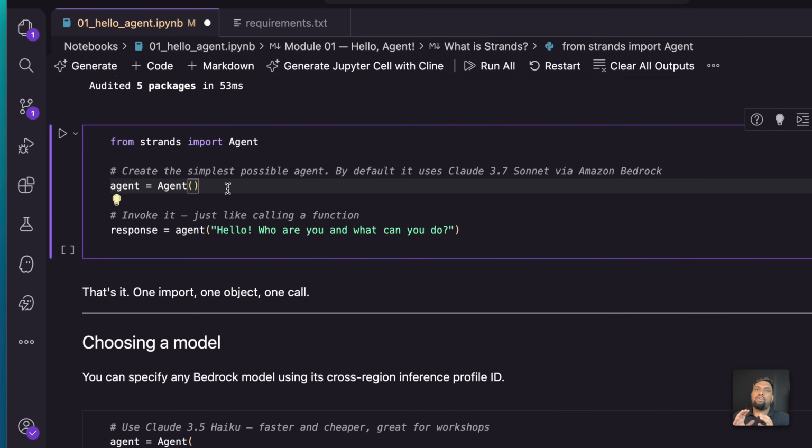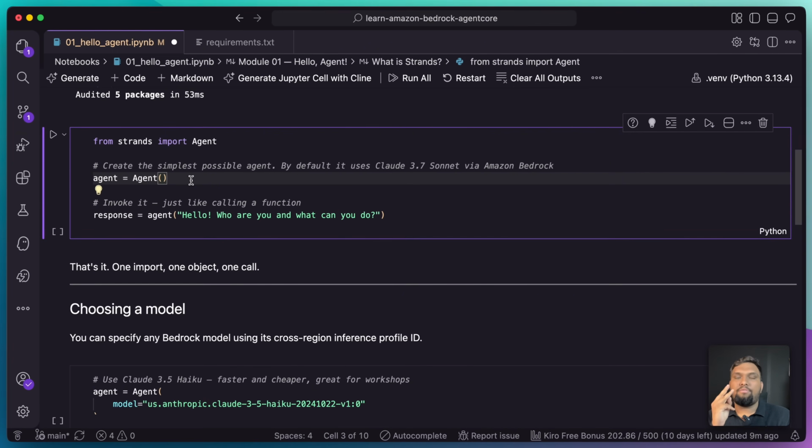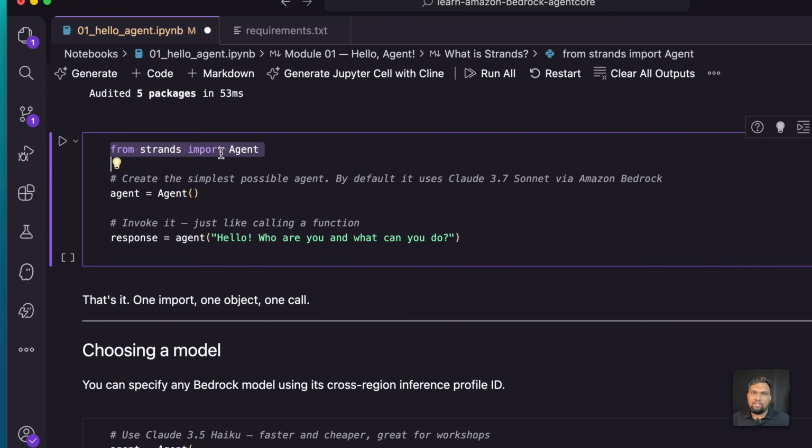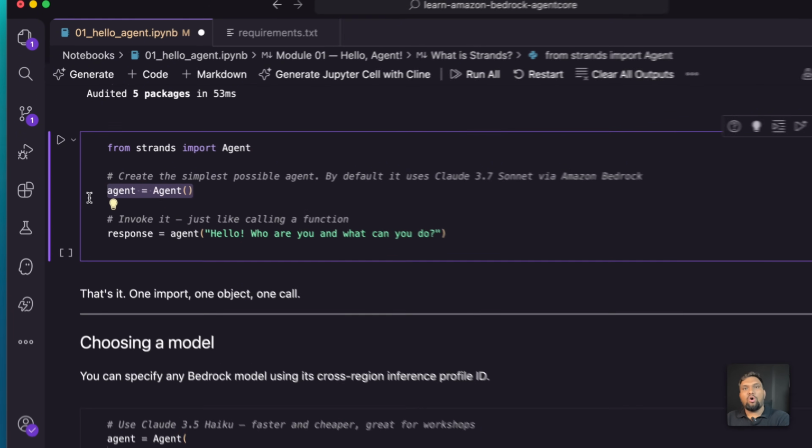This is an important cell, right? Just 3 lines of code is helping you to create the agent. That's why I'm stressing Strands is very simple. It gives you all the boilerplate template in order to get started and build agents. If you see here, from Strands, we are importing Agent. That is very important in order to build an agent. That is straightforward. Here, I'm creating the simplest possible agent by just calling that class.